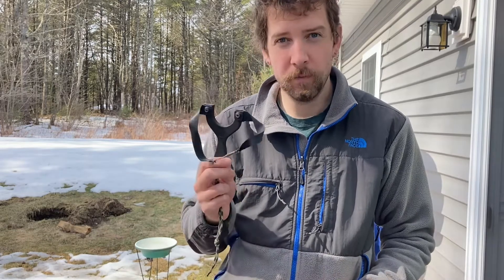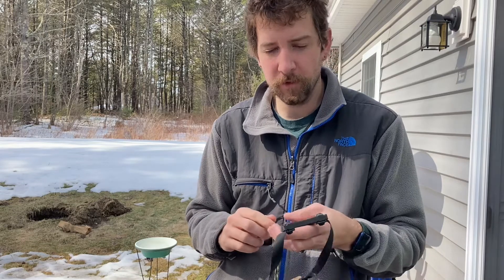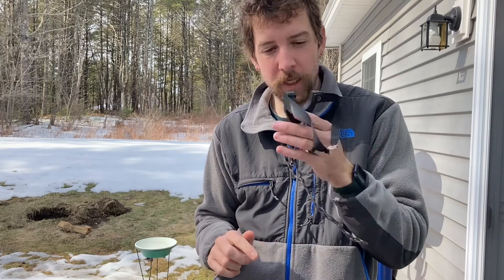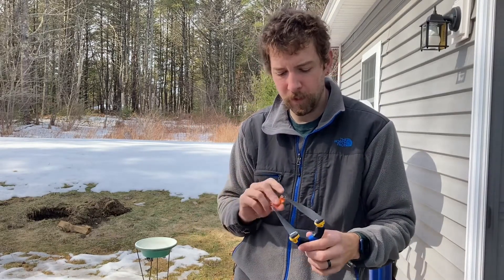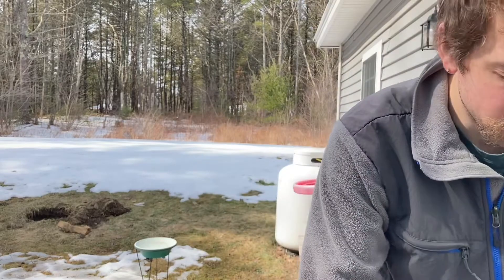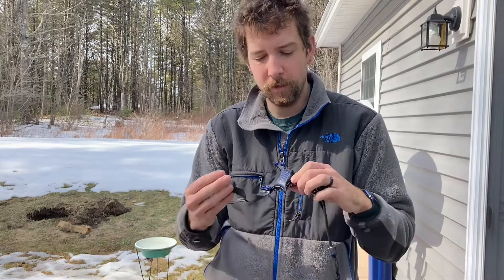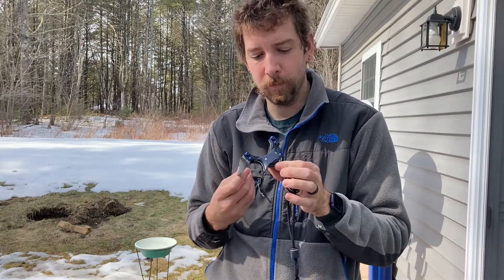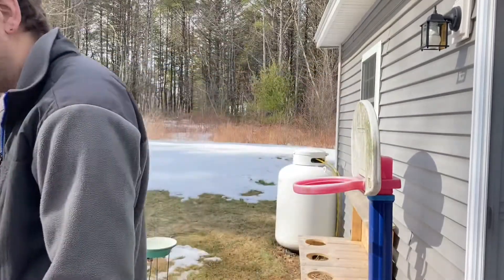Today we're going to be looking at the Wasp Unifox — this is the satin version, so a little bit more expensive than the original Unifox which is just plastic or kind of a clear plastic. This one has the black badge on it and it's more of a satin type finish. I'm also going to look at the Fowler Hornet, one I've been wanting for a long time that just became restocked. And by far the most excited I've been about a slingshot is the Sniper Sling S Robin — shooting through the fork.